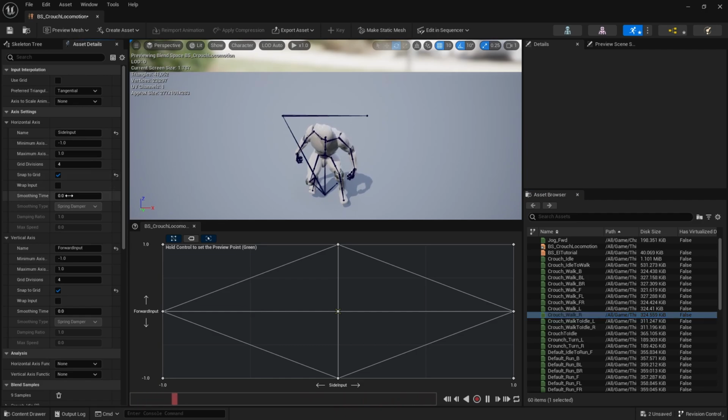And then let's add some smoothing, 0.4, cubic, 0.4, cubic. Go ahead and save that, and then you can go ahead and check those out. Get that all set up.